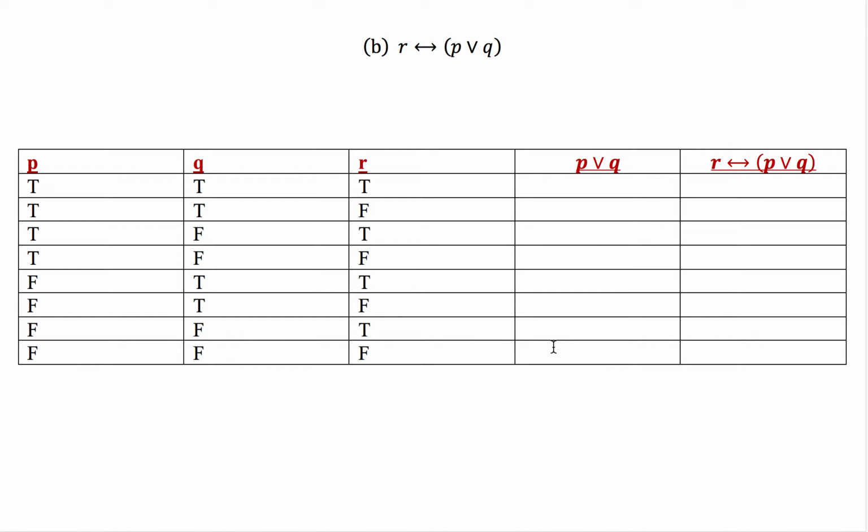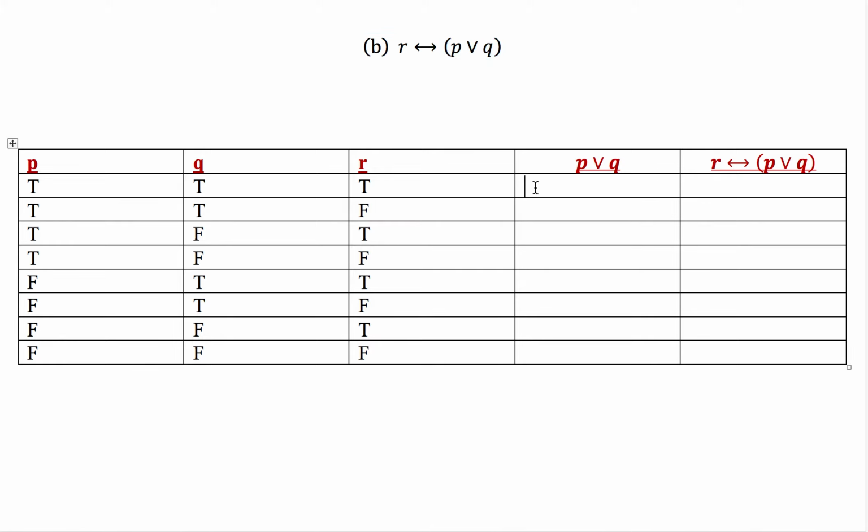All right, so if it has a P, Q, and an R, these are your standard columns, the ones I already have filled in. It's 4 T's and 4 F's. Then it's 2 T's, 2 F's, 2 T's, 2 F's. Then for the R, it is TF, TF, TF, TF. So you go 4 and 4 to 2 and 2, and then alternating each one. Okay, now remember again, you're going to build left side, right side, and put them together. So the left side is already built because it's just the R. We got that. So the next thing I need to build is this right-hand side, the P or Q part.